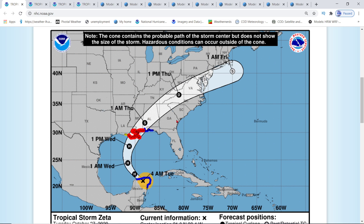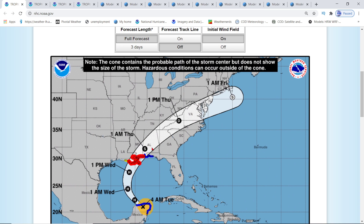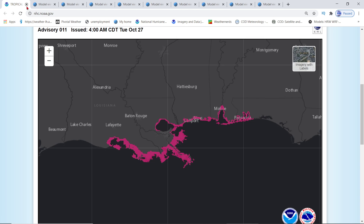Not a whole lot has changed. The red is hurricane warning, the blue is tropical storm warning, and the yellow is tropical storm watch. It has been predicted to go up to a tropical storm all the way to Alabama, then be a depression as it goes off. A few things have changed as far as the rainfall — the 4 to 6 inch pockets have gotten a little larger, and it's still the same over by the Carolinas. The green is 2 to 4 inches of rainfall. The 1 to 3 excessive rainfall outlook has grown in the northeast, going from marginal to slight, and I'll show you why in just a minute.